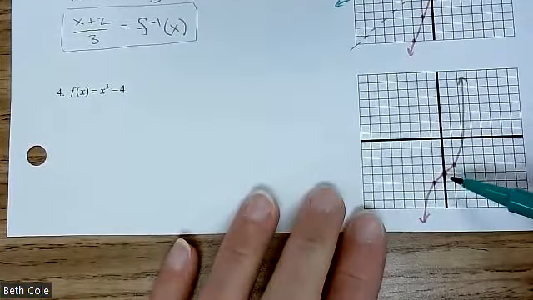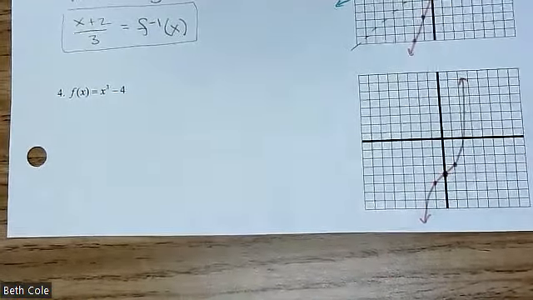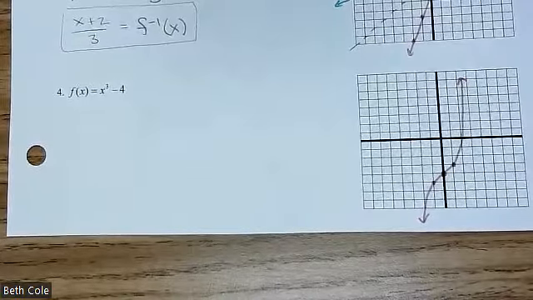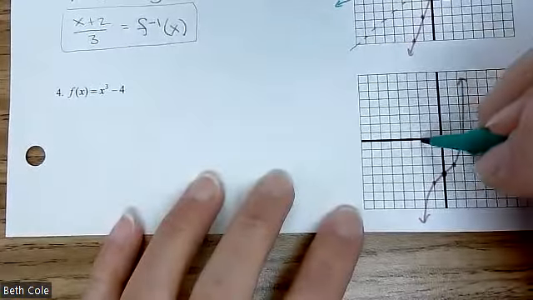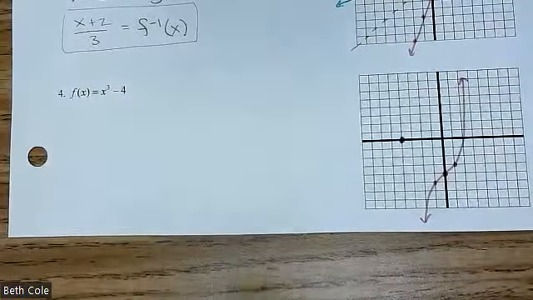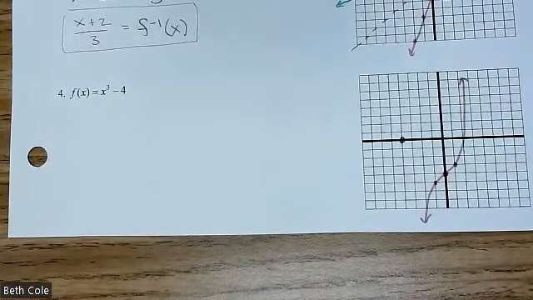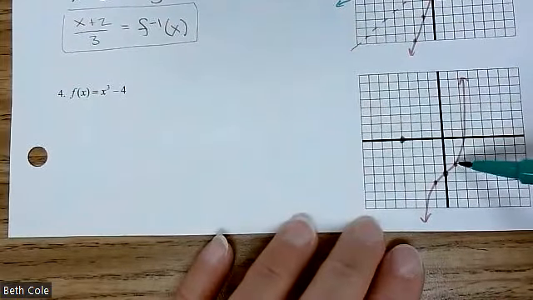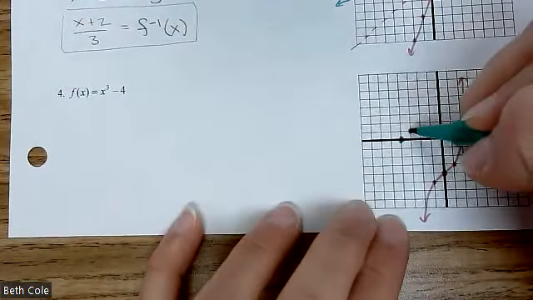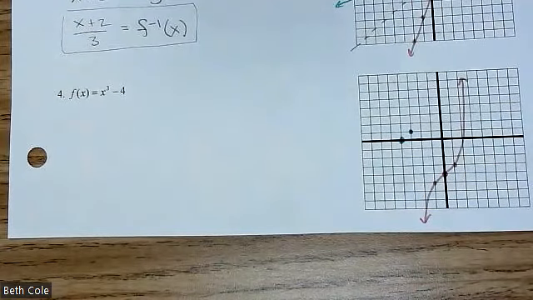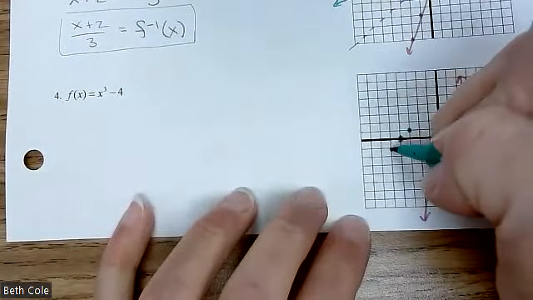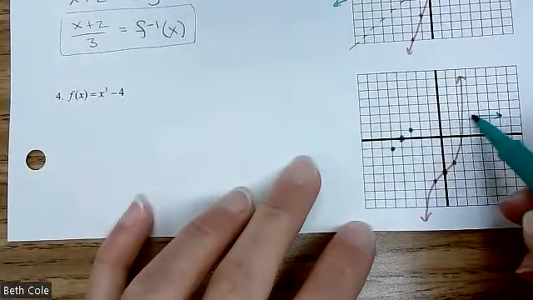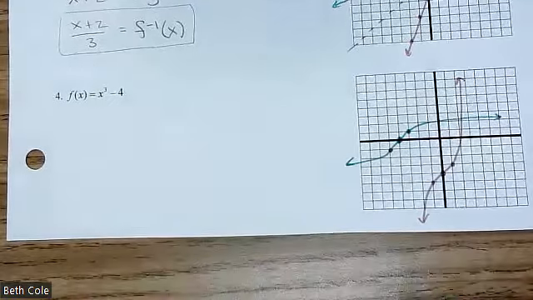So if we have (0, -4), what point's going to be on the inverse? (-4, 0). Yeah, you don't want to change the positives and negatives. Just keep them where they are. If you have (0, -4), when you switch that, it's (-4, 0). Just reverse them. You're not negating them or anything. And then we have (1, -3), so that'll give us (-3, 1). And then what's that last one? (-1, -5), so (-5, -1). And it's going to be a sideways wiggly.